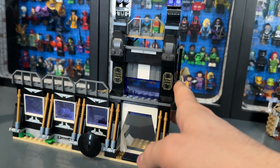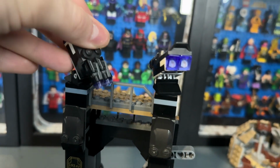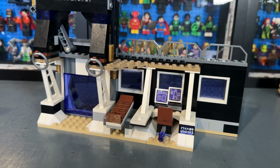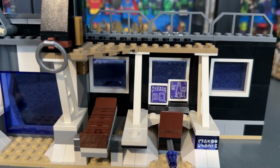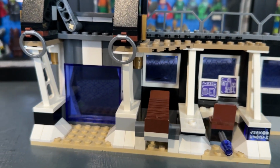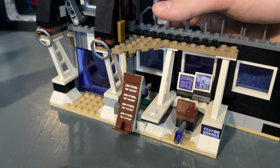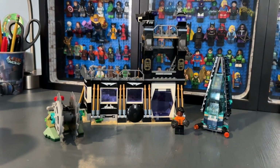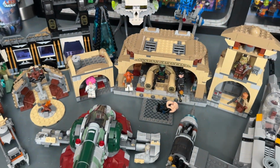We've also got this play feature with the door, which is pretty cool, and these turrets on the top here are also able to rotate around, which is a nice play feature. On the inside, the interior is very small, but there are a few details here and there. There's some computer monitors, which look really cool. There's also the seat that Vision can sit on, and what's cool about this is if you push this tile, you're supposed to knock Vision out, like he does in Infinity War to go into battle. We've also got this little razor blade here that shoots out, and it's a very solid set in my opinion. Very happy to have it in the LEGO collection.